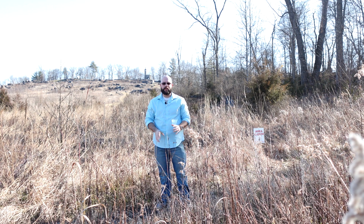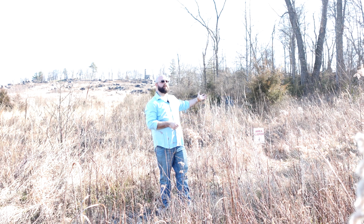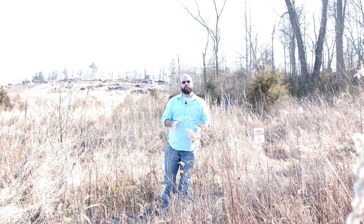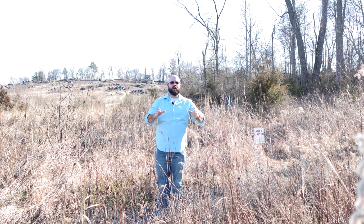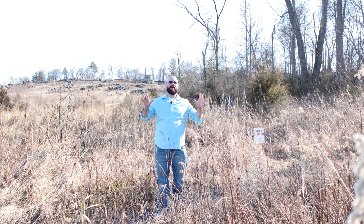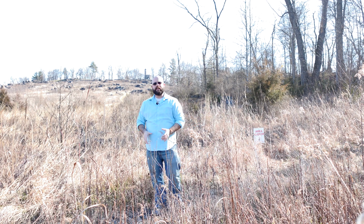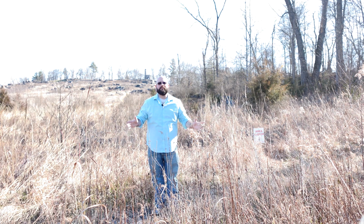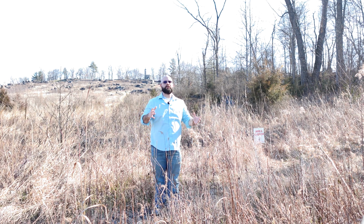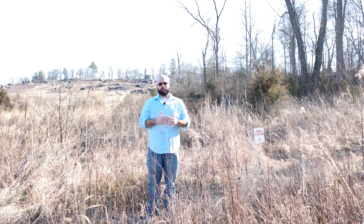Almost as soon as the 20th Maine took position there in the saddle between Little Round Top and Big Round Top, just over this ridgeline to my left, the 15th Alabama and elements of the 47th Alabama, both being commanded by Colonel William Oates, are going to attack. And a terrible, terrible fight is going to ensue. The fight that is made of legends. Hollywood has glorified this fight in the movie Gettysburg. The Killer Angels, it is a major set piece in that book. This is what people think about when they are introduced to Gettysburg, Little Round Top. It's why it's the most visited place here on the Gettysburg National Military Park.